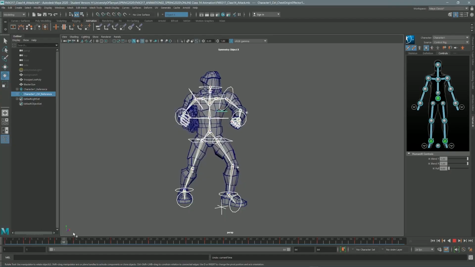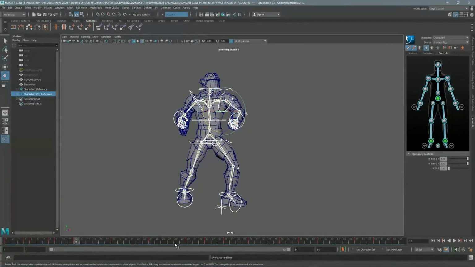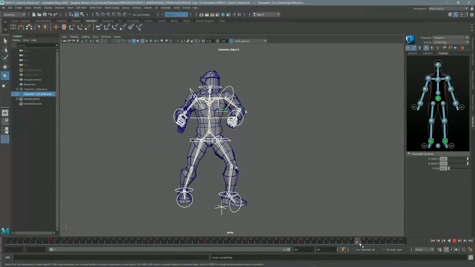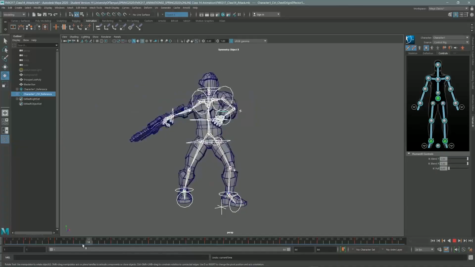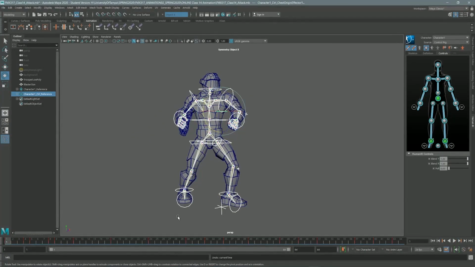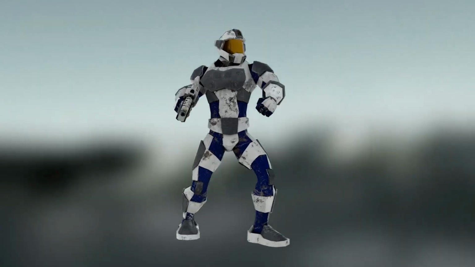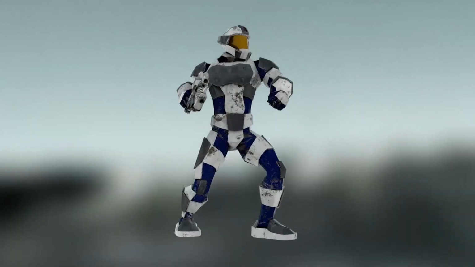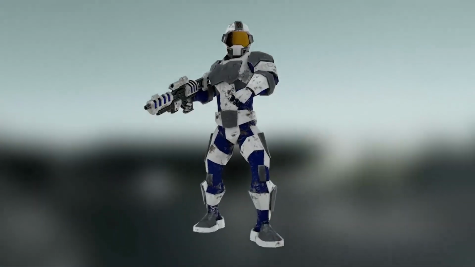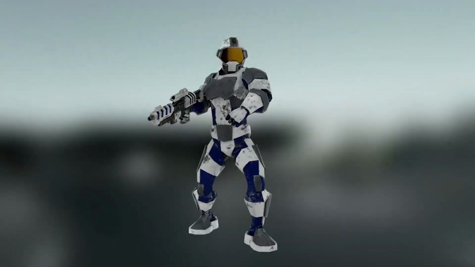You probably noticed I did a lot of manually timing, just moving one by one because I wasn't sure I needed to change the time of everything. Sometimes you want to change just one part, so it sometimes works better if you go one by one. So I'm gonna render this scene and then we're gonna start doing a walk cycle. So here's the animation, the rendered version of the attack. And so now let's go to the next one.